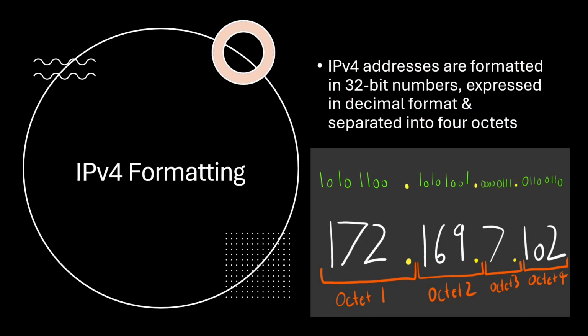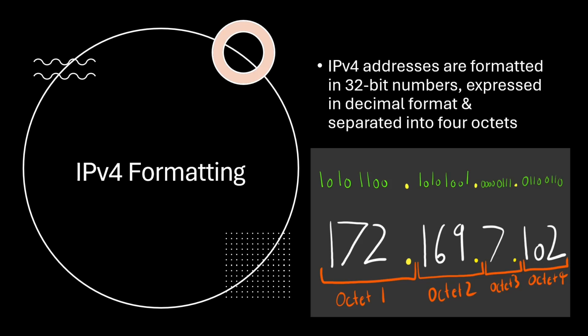So this is how an IPv4 address looks. I'll explain what the v4 means, and just to clarify, IP actually stands for Internet Protocol. Now, IPv4 addresses are formatted in 32-bit numbers. So there's 32 binary ones and zeros. As you can see in the image below, if you count, there's 32 ones and zeros. That equals 32 bits. One binary digit equals 1 bit, and 8 binary ones and zeros equals 1 byte, I should say.